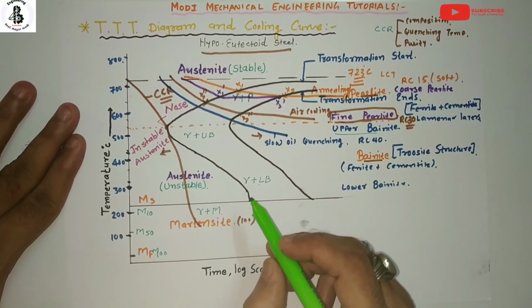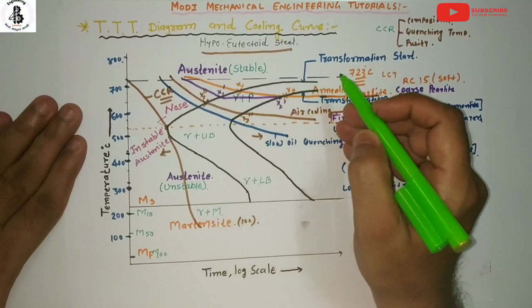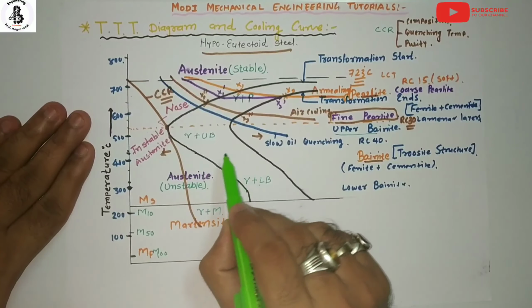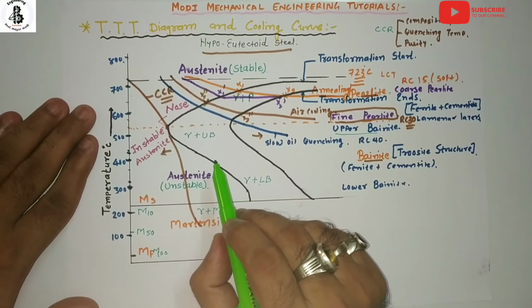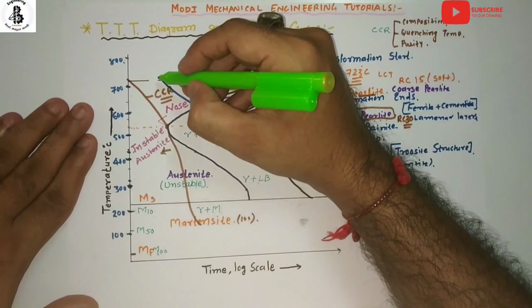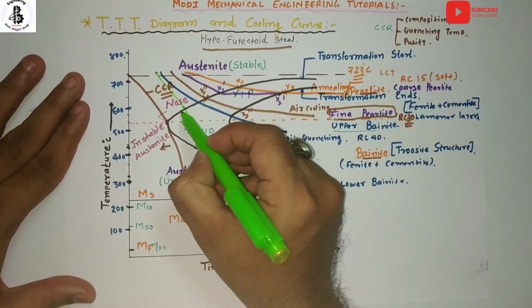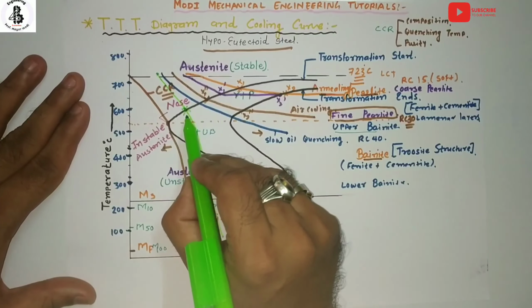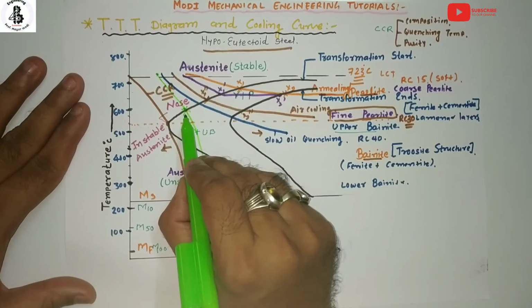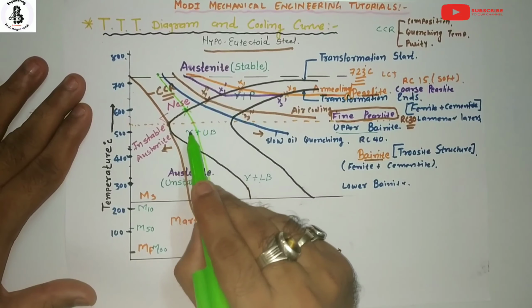Now we will discuss the cooling curve of a quenching process, where initially a fine pearlitic structure forms for a shorter period of time, and then it converts into the martensite structure. Just you can see, with this quenching process, first of all the cooling curve intersects at a transformation start. That is the region of the fine pearlitic structure, so the austenite now converts into the fine pearlitic structure.